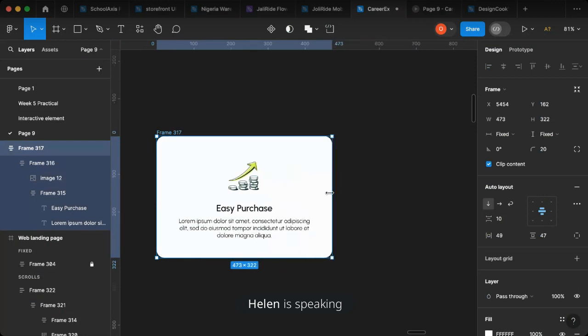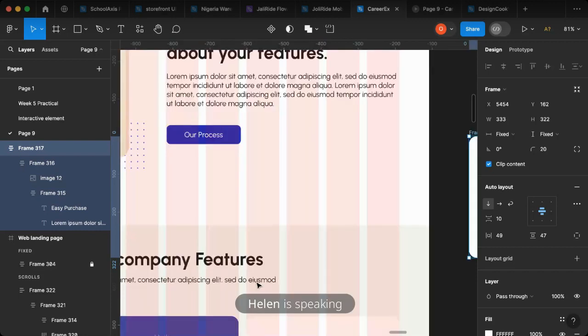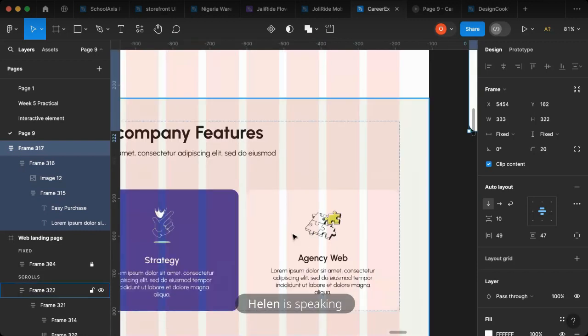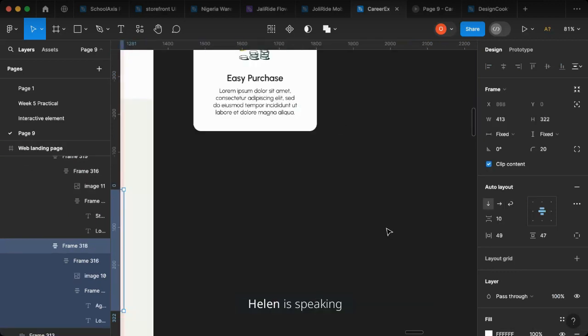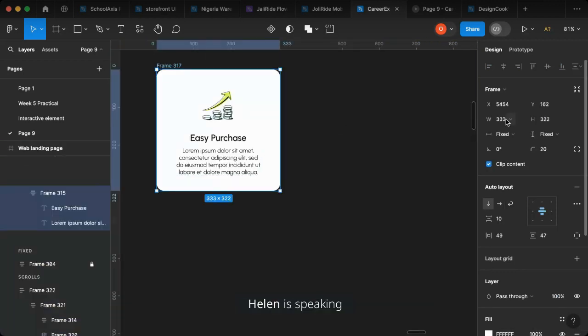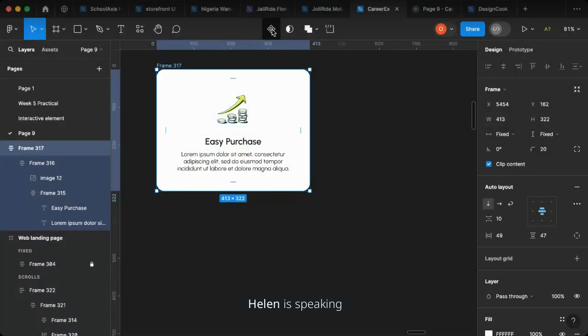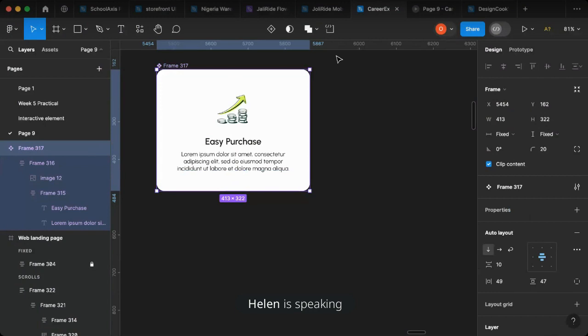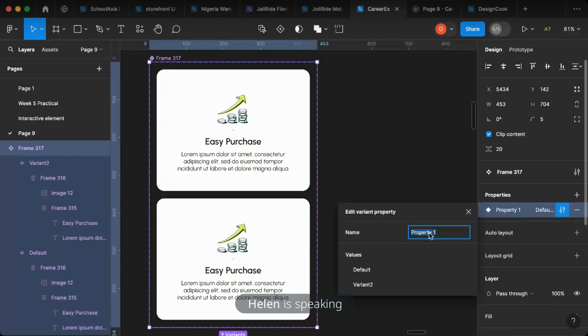So this is it. So now let's go back and get our right font. I think it's 413. So I'm going to get this and then make it 413. So this is what we have. We're going to make it components and we're going to make it variant. So I'm going to hold this frame 3113 and I'm going to click here and say card 1.